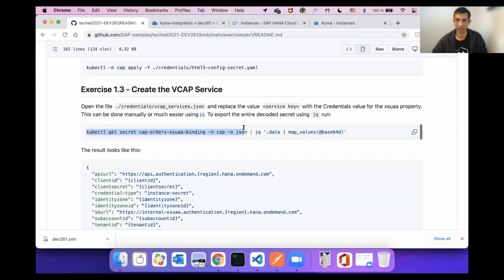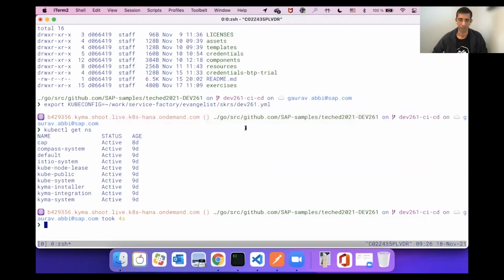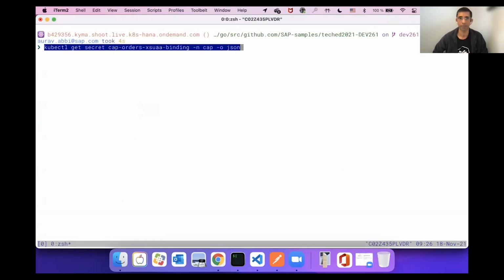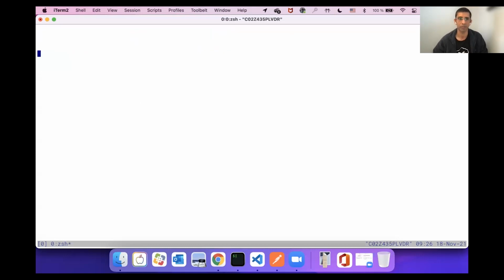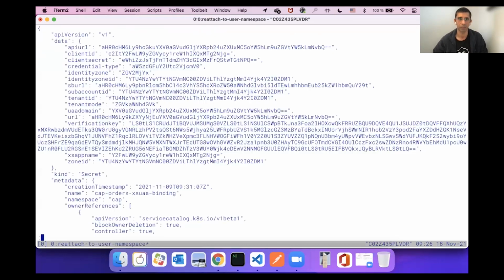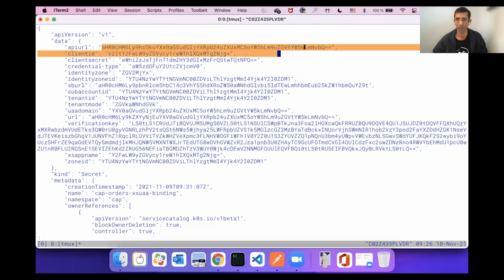For example, if I run this command just to get the secrets in the output JSON file, you can see that in the JSON under the data attribute, I can see all the various values, and they are base64 encoded.